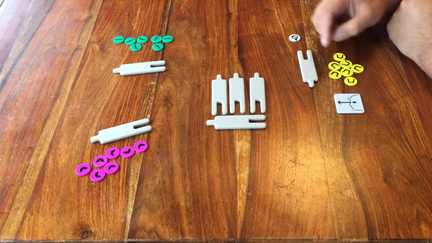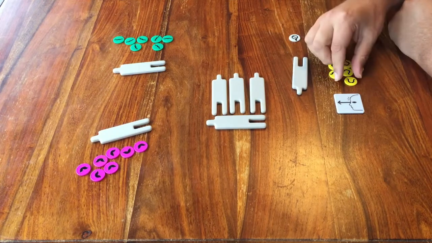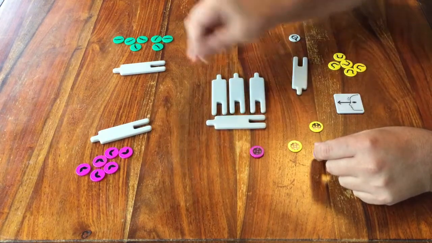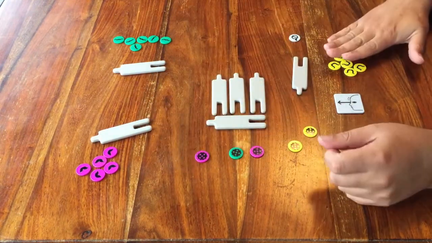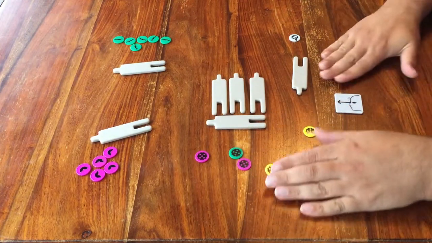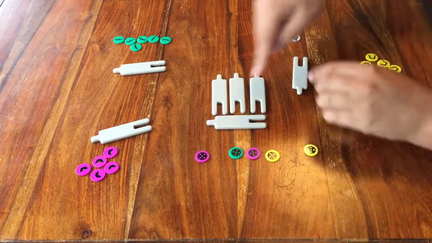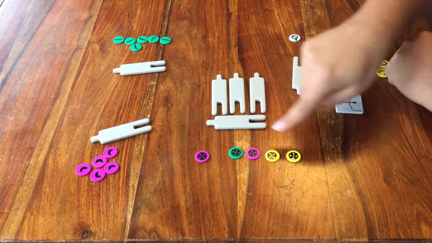Alright, you are going to keep playing until either one player has at least 5 of these tokens with this side up, or one player has no more tokens to use. As soon as one of those things happen, the game is over, and whoever has the fewest of these tokens with this side up is the winner.